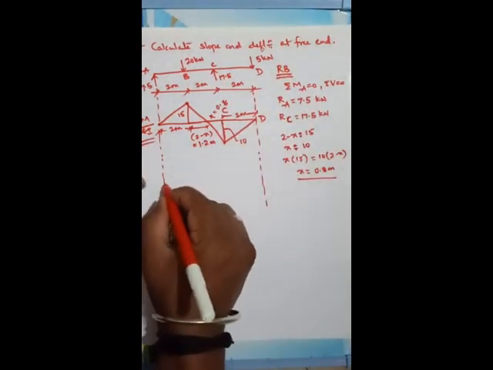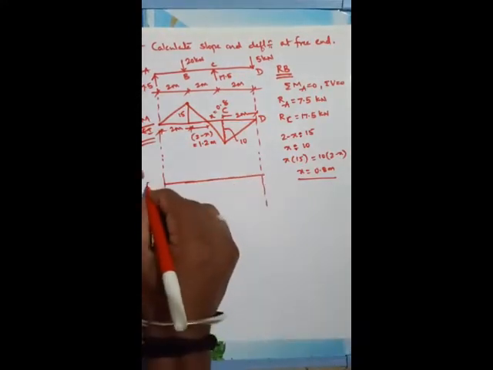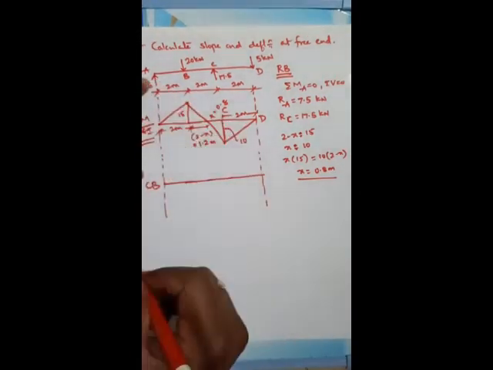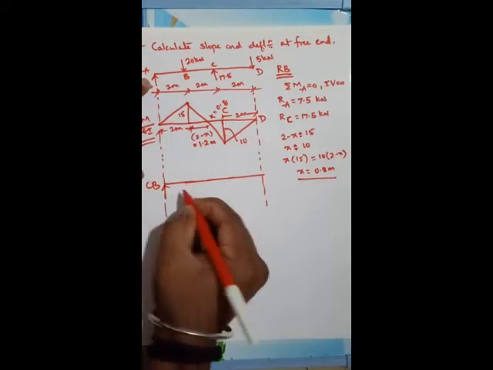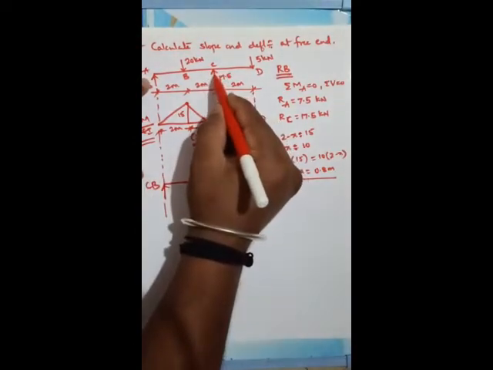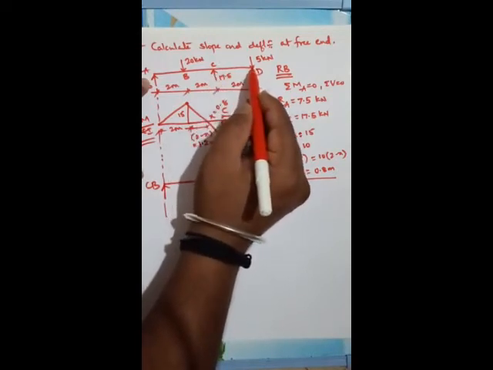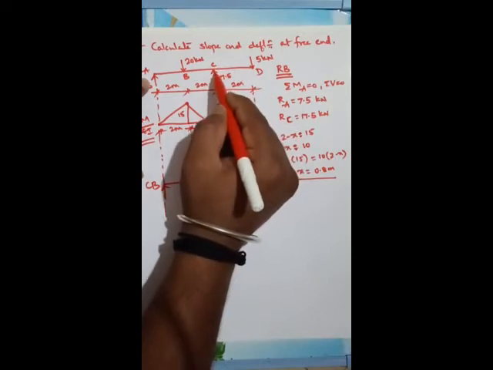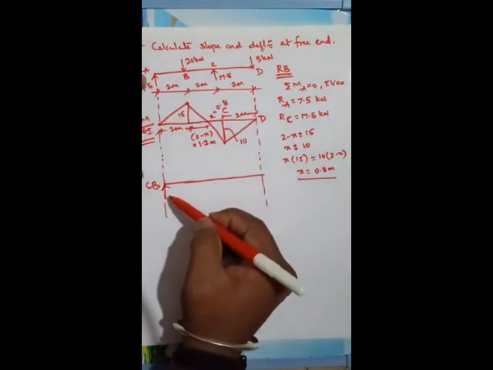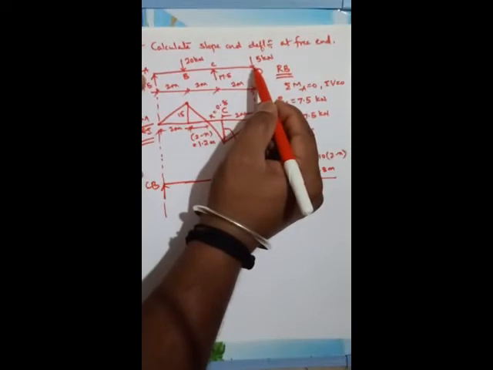Now next, conjugate beam. So what is the conjugate beam? So where the simple support is there, here it will be simple support, same. So this is important, where the support, the simple support, but there is an overhang portion. Okay, so now it will be acting as internal support. Okay, so this is last support, simple support, it will be remaining as it is. So this support, it is now internal support, since there is an overhang portion.